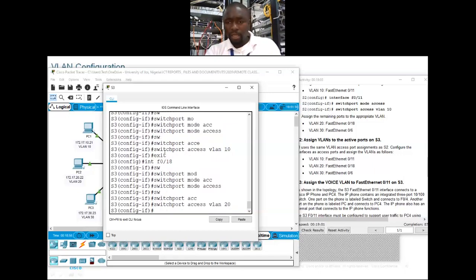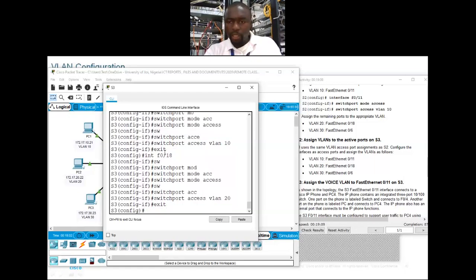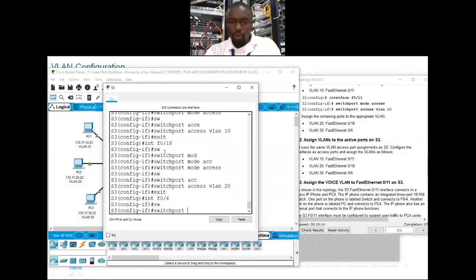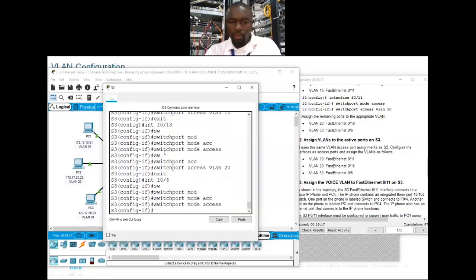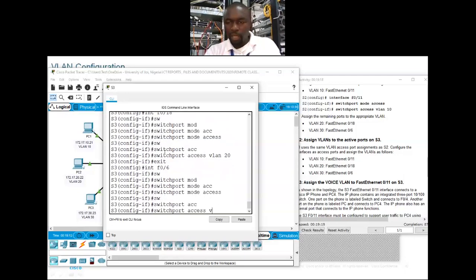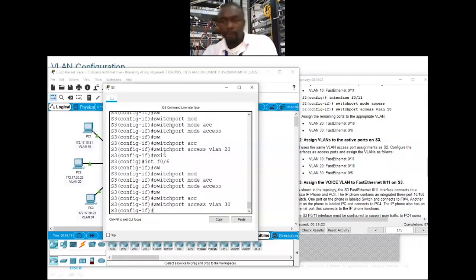Right? All right. I think so. Then exit. Then interface F0/6. Switch port mode is access. Switch port access VLAN what? 30. Good. All right. So we have done for switch 3.